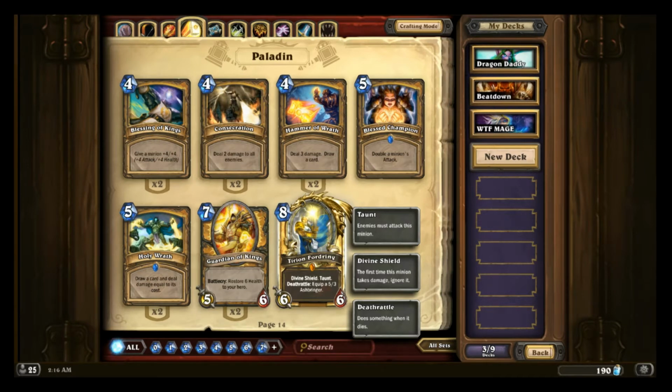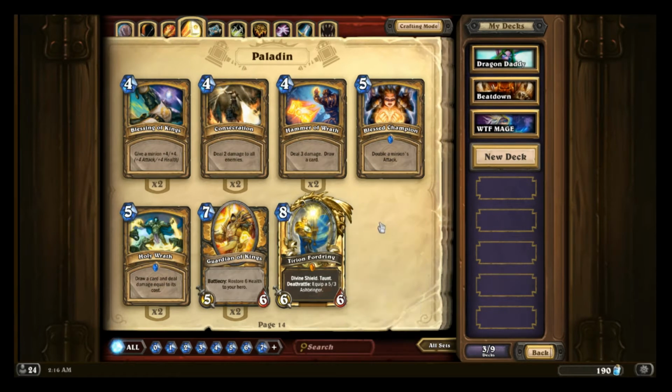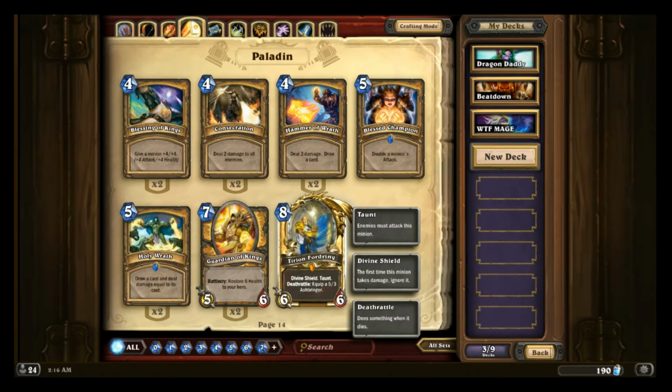And yes, I am lucky enough to have rolled a golden one of these. It comes with Divine Shield and Taunt, and the Deathrattle equips a 5/3 Ashbringer, probably with a 6/6. Probably, in my opinion, one of the most overpowered legendary class cards in the game. I can't think of one that's too much better than Tyrian.